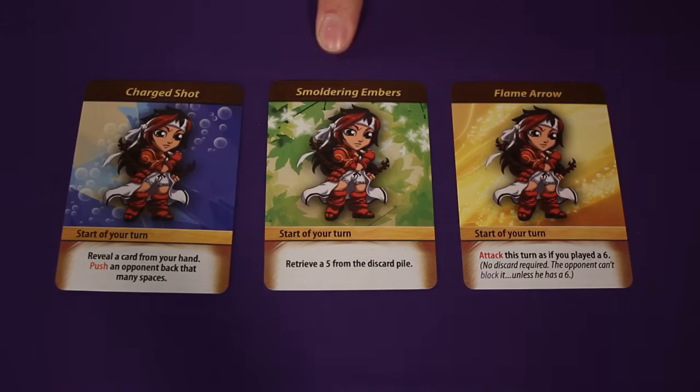We also have the Smoldering Embers. At the start of your turn, retrieve a 5 from the discard pile. So Andrea will be able to, at the start of her turn, retrieve an additional card to put in her hand that could potentially give her 6 cards to choose from in her hand on a given turn.